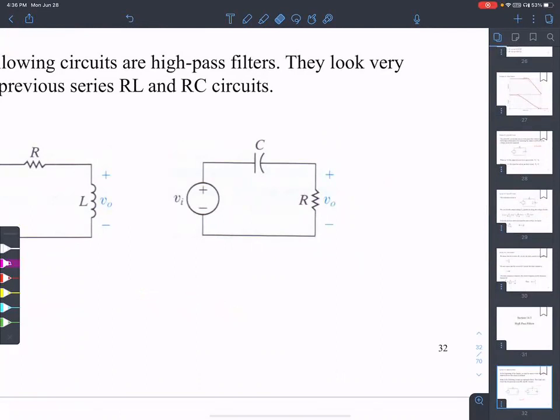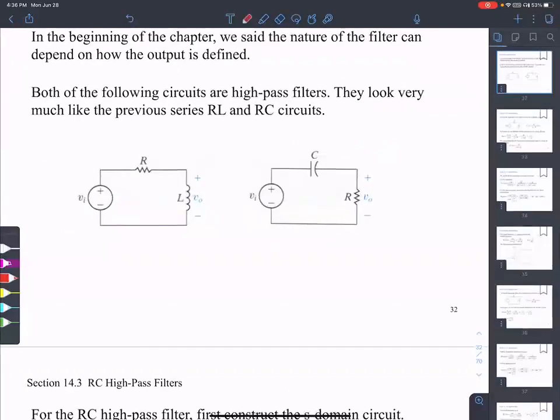Okay, easy way to remember. There are four kinds of circuits that you can build using R, C, R, L, using both of these. What you do is, if you connect a capacitance and then place a resistance in series with it and look at the voltage across the resistance, so if you see something like this, H for a capacitance, followed by a voltage across a resistance, this is a high pass filter.